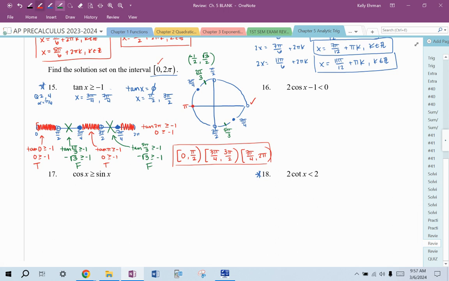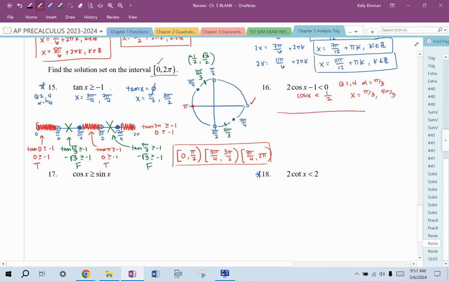All right, now remember, I said this when we did the notes in class. Tangent and cotangent are the hardest problems because they have undefined values. If you have sine or cosine, these should be pretty quick because we don't have as many undefined values. So remember, the steps are to isolate the trig function first, so add 1, divide by 2. Find the critical numbers. Cosine is positive in quadrants 1 and 4. The reference angle to use is pi over 3. That's what makes cosine 1/2. And so our x values are pi over 3 and 5 pi over 3.